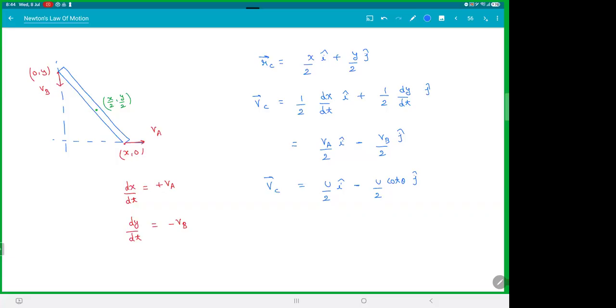It's not going in a straight line. Actually, you can find the trajectory of C also. If you look at the coordinates of C, x coordinate of C square plus y coordinate of C square will come out to be L square by 4. This is actually the equation of a circle. If you actually try to draw the path, this would be the center, origin. This would be the radius, and it is going in a circle like this. The center of the rod is going in a circle.